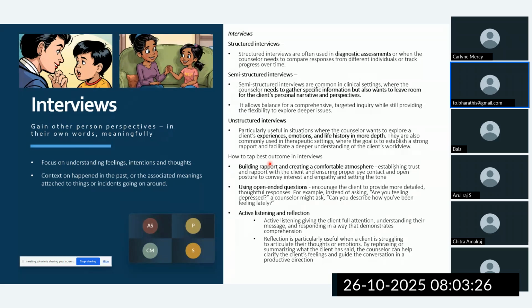So building rapport and a comfortable atmosphere is very critical to create the tone for the interview, where the individual or client will be able to share what we intend to capture.